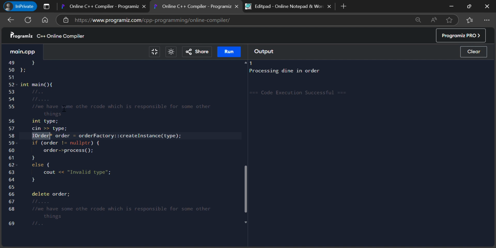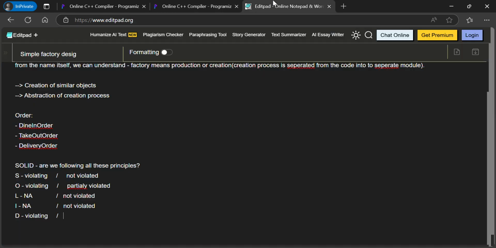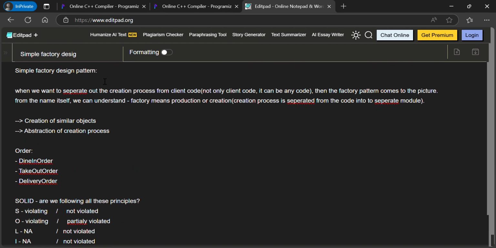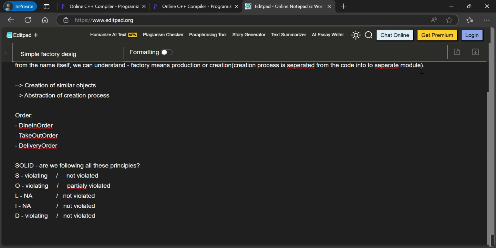In the new program, main is not dependent on any type of order. It doesn't know which order; it just deals with the interface only, the abstraction layer only. So the higher level module is not dependent on the lower level module, instead it is dependent on the abstraction layer only. So DIP is followed, and it is also not violated.